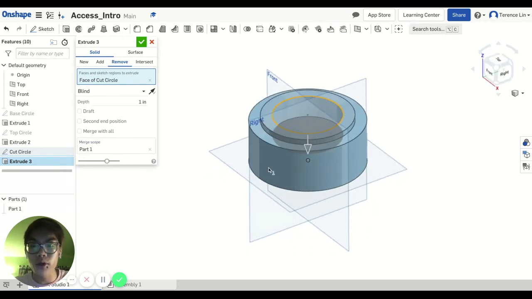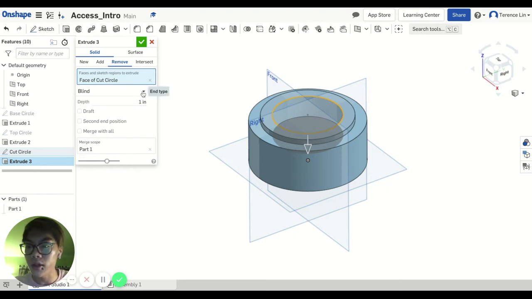Now, you could, I guess, mathematically add up how high you made the first one and how high you made the second one, add them together and just put that as your height, and that would go completely through. But you don't need to calculate that because there's a feature that Onshape has for you where you can just go straight through without even knowing what the height is.